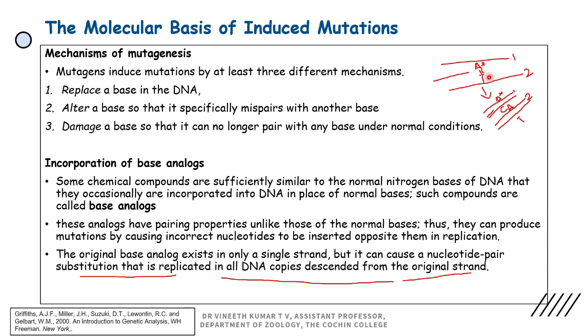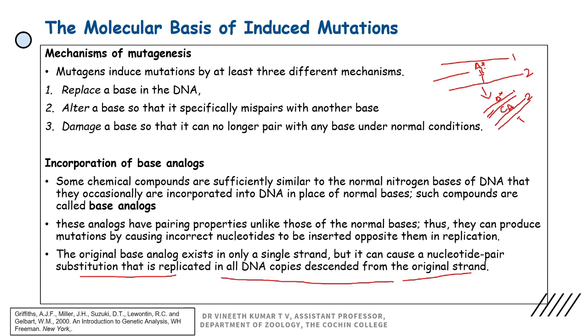So here, this is an AT pairing in a normal DNA strand. Here it was A, and here you have this thymine, and they are connected by two hydrogen bonds. So what happened is this adenine is now replaced by A star. A star is nothing but a base analog of adenine. This base analog of adenine can pair with thymine, but in the next round of replication, you can see this is strand 1 and this is strand 2. They are replicating.